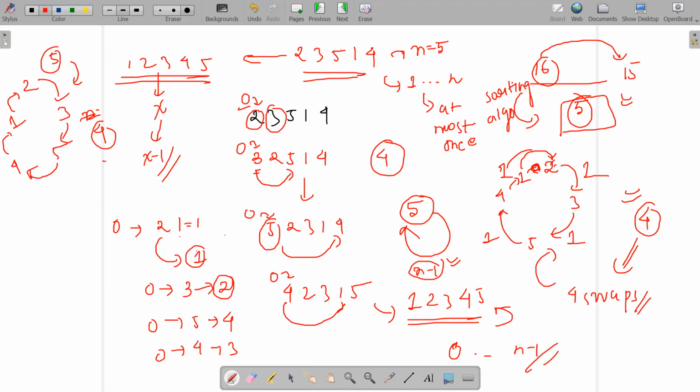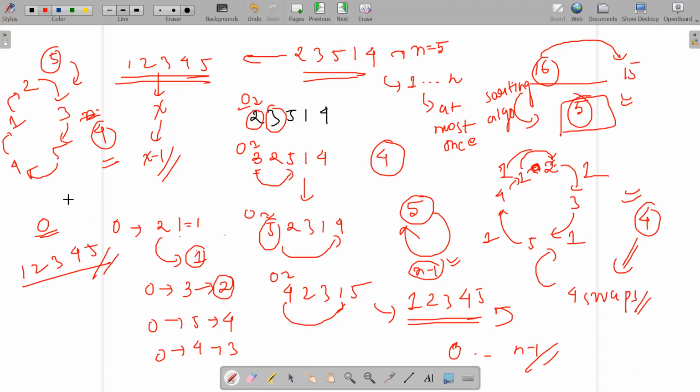So that is the maximum number of swaps that we can have. And at min, I think in total, we can have 0 swaps at the minimum. Why? 1, 2, 3, 4, 5. Every element is already in its sorted position. That's the best case. None of the elements needs to be misplaced. None of the elements would be getting shifted to any other position. So there would be 0 swaps.